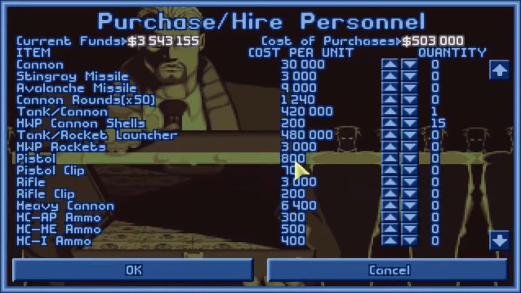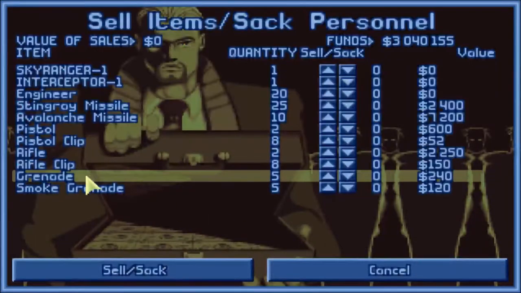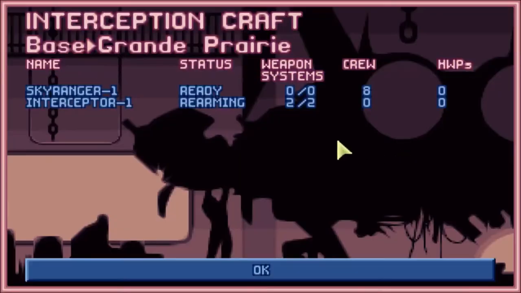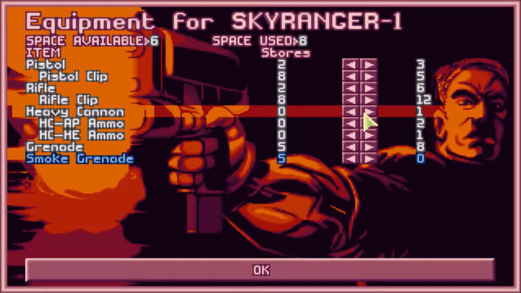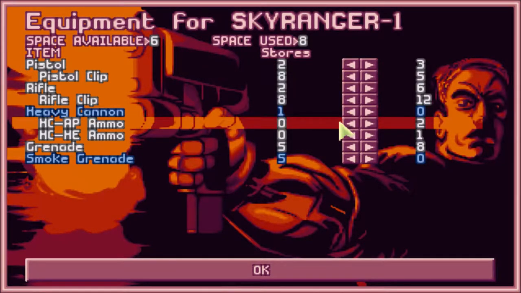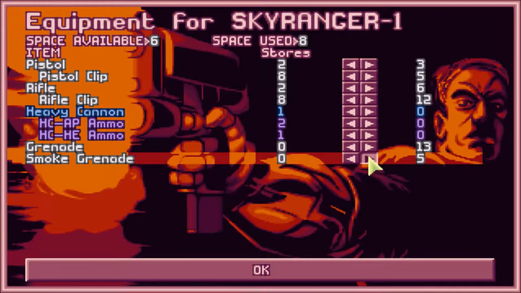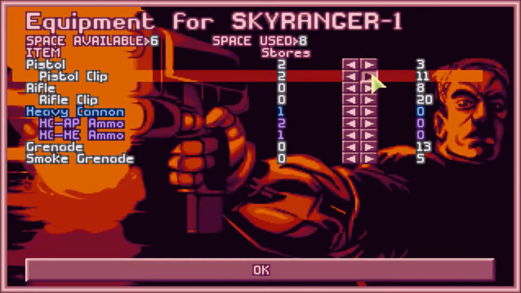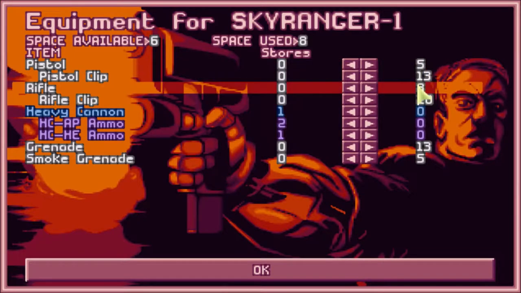I forgot to check how many pistols and rifles we had, so we'll buy these. Let's see, we have two rifles, two pistols. Are those just sitting around? Sky Ranger 1, equipment. Oh, okay, I see. Stores, we can sell these too. We'll move all the grenades in, all the smoke grenades in. Rifles. Pistol clips. Pistol. Okay. So we've got 5 pistols, 8 rifles, so that's 13 altogether.